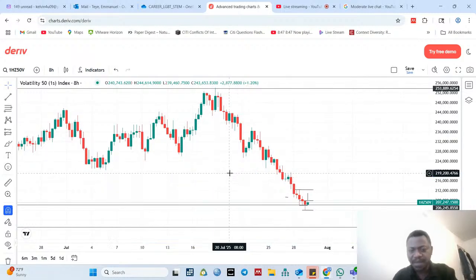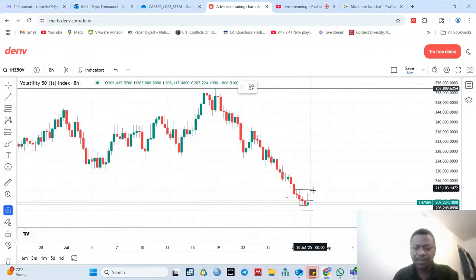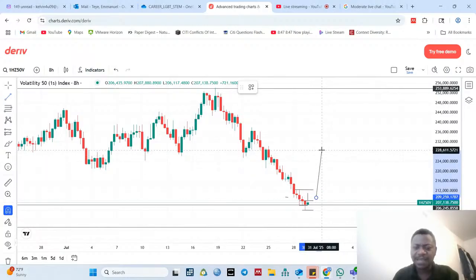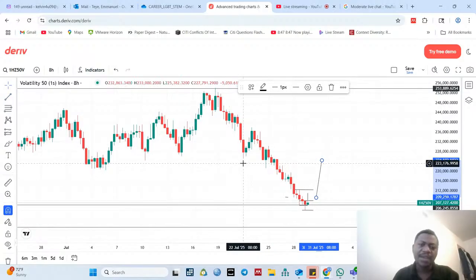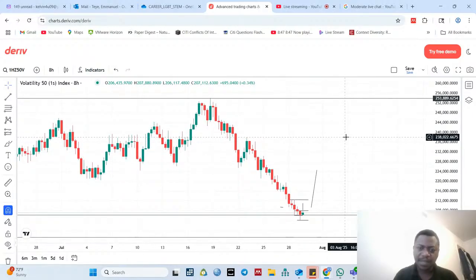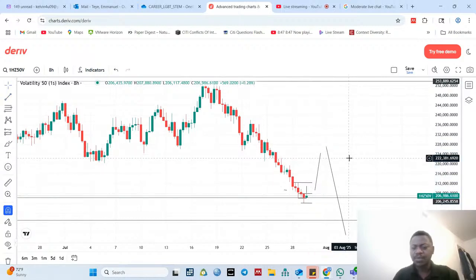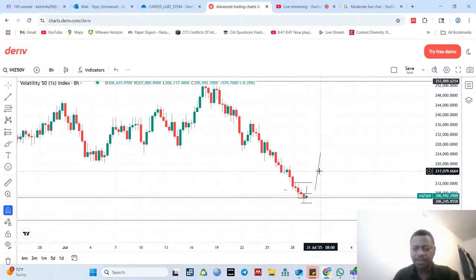So with that in mind, there is a higher likelihood that if this pattern is going to form well in the next 1 day or 24 hours or something, then we might likely have a pullback to at least equilibrium or something close to equilibrium, so that the market can give a fair price for people who can also join the sell. Okay, so that is very possible to happen.